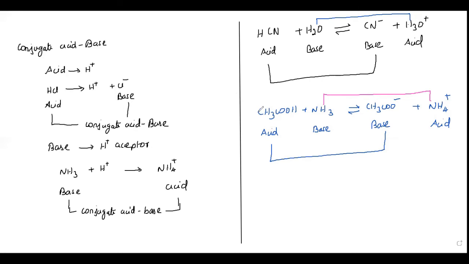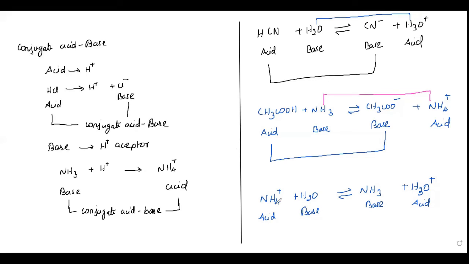Okay, we will discuss some more examples for better understanding. Listen, see the example of the ammonium ion, NH4 plus and H2O. Which one is acid, which one is base? Already we know NH4 plus acts as acid. Acid means donate H plus. After donating H plus, what will be left? NH3, that is base. H2O will accept H plus, so it will become the hydronium ion, that is acid. So here NH4 plus is acid, H2O is base.